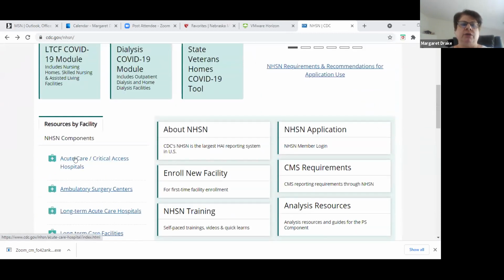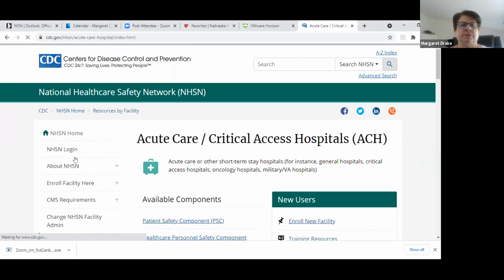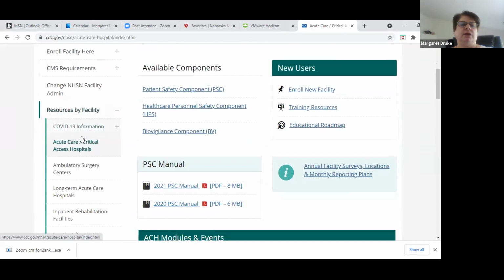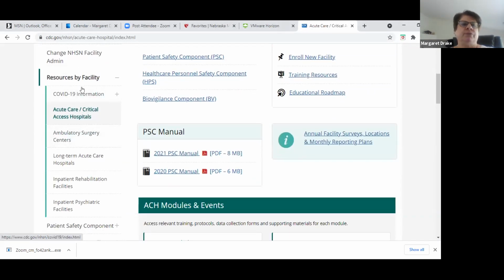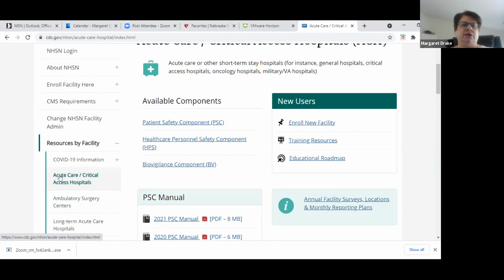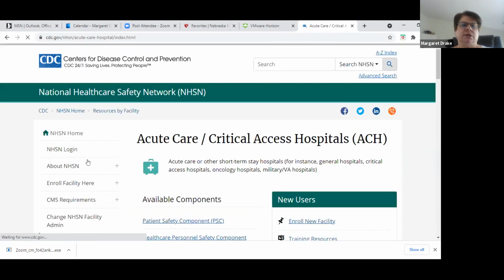So go to acute care critical access hospitals. And then when you're there, you see there are resources here. And so by facility, you're going to want to go back into the acute care critical access hospital.